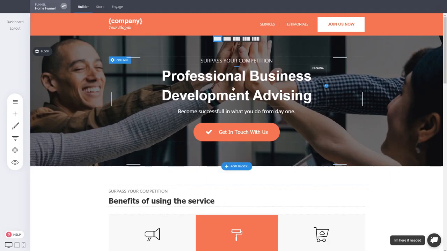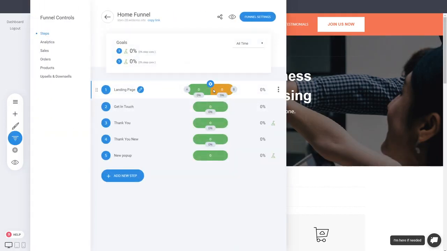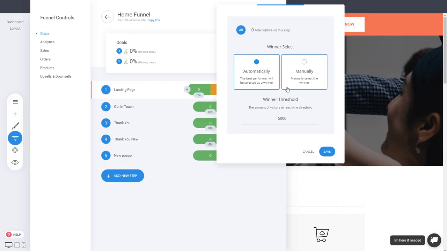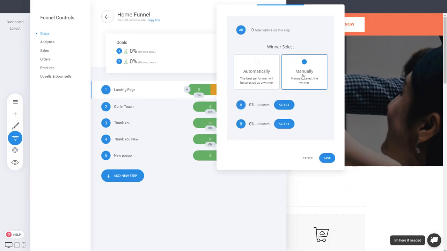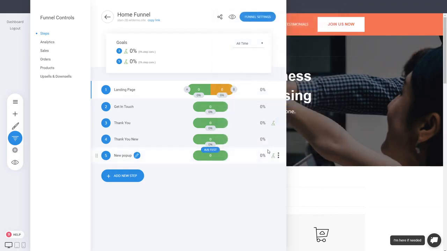Sometimes with different headlines we've tested, it actually converts in some cases 2 or 3 times better, and you wouldn't know if you don't test it. So it is really important, and it couldn't be easier. How do you actually select the winner? You just click on A/B test, and you can have it happen automatically when, let's say, 5,000 people visit the page, and whichever has the bigger percentage is the winner. Or you can manually select which of the 2 versions you want to be the winner, and that's it. So simple and yet so powerful.